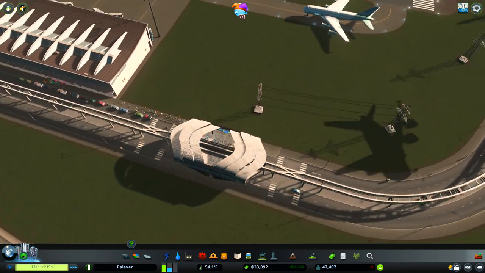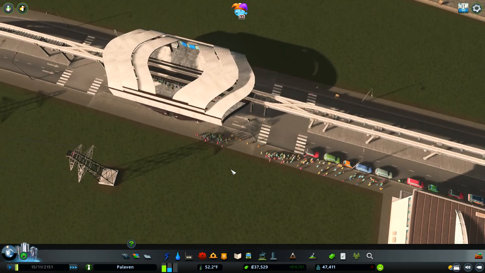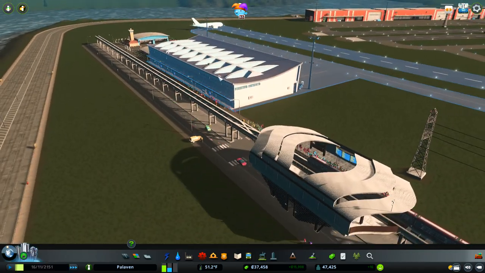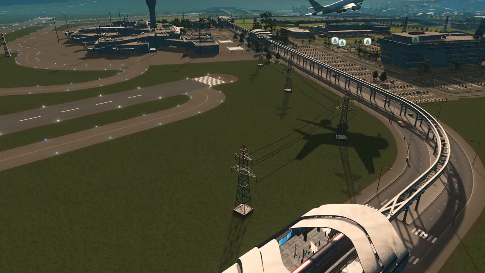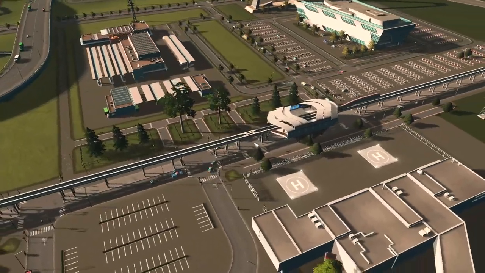Okay, this one's getting the bulk of the traffic, isn't it? Look at this, yes please. Is everyone picking up the monorail station here? Yes they are, very nice. That is what we want to see. The fewer people that drive out of these things, the better. We don't really want people driving straight out of the airport. If they use public transport, it's amazing. You know, they can grab this monorail line.